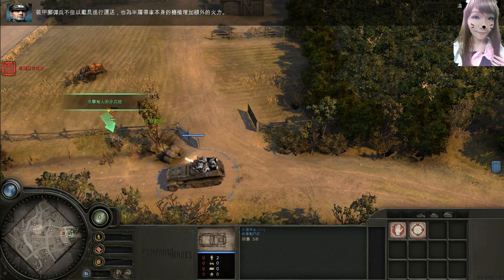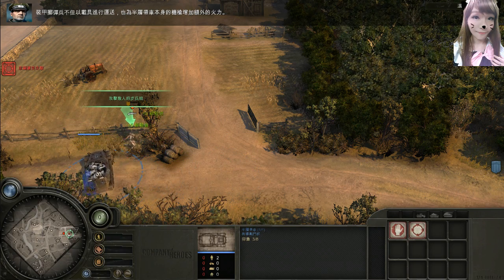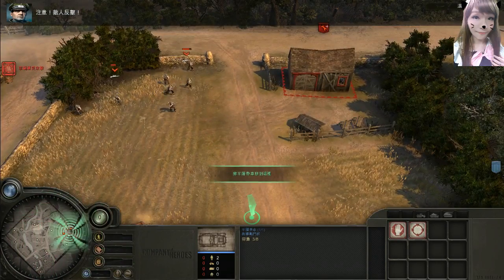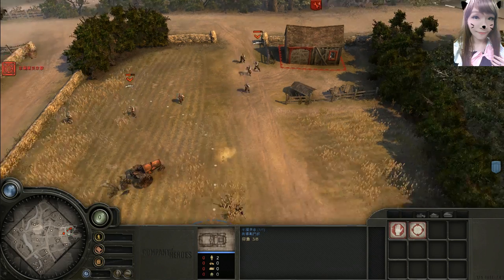Order your half track to attack the indicated squad, but the Panzergrenadiers are not only transported with the vehicle, but they add additional firepower to the half track's own machine gun. The enemy infantry defeated. Look out! Counterattack! Concentrate on their infantry!